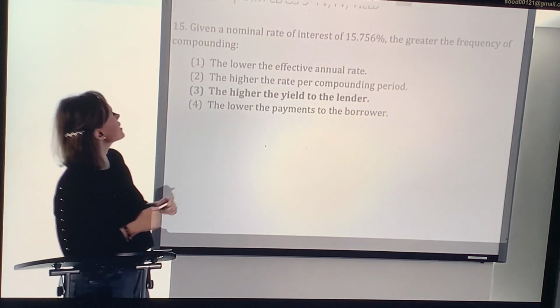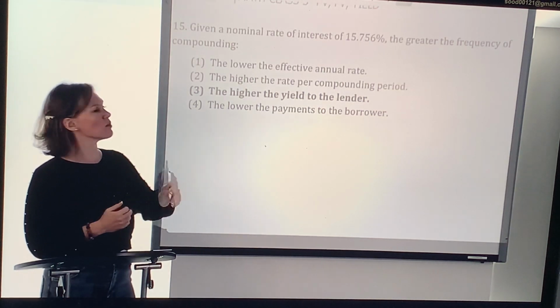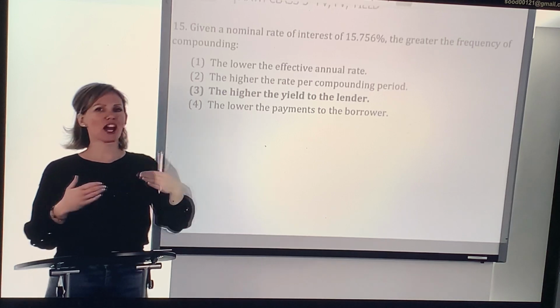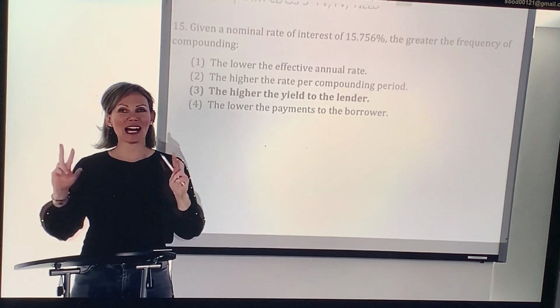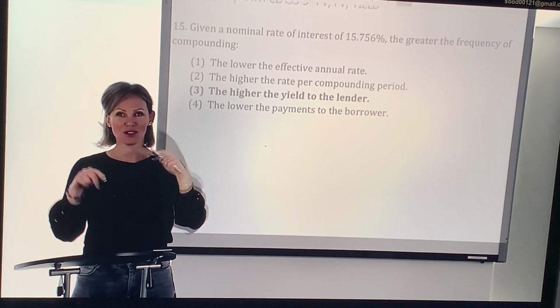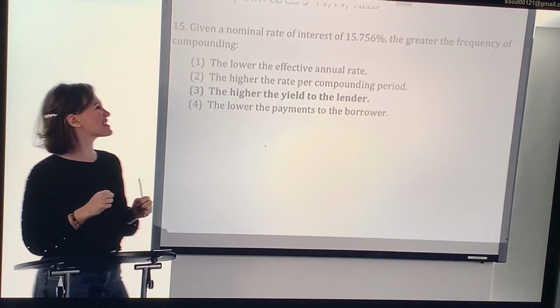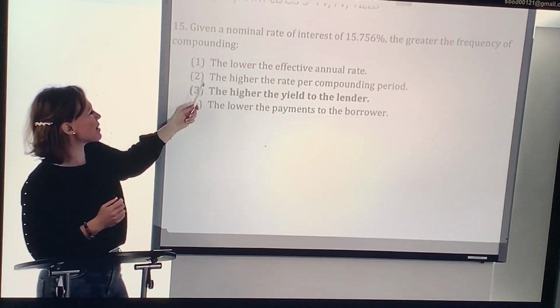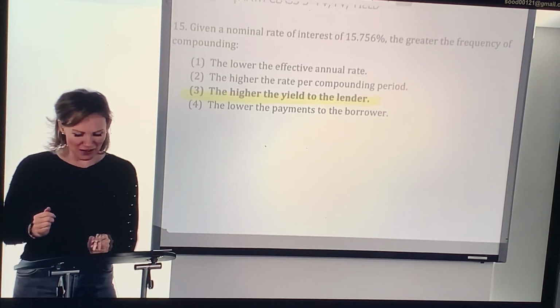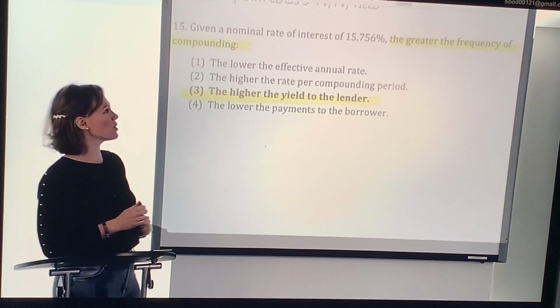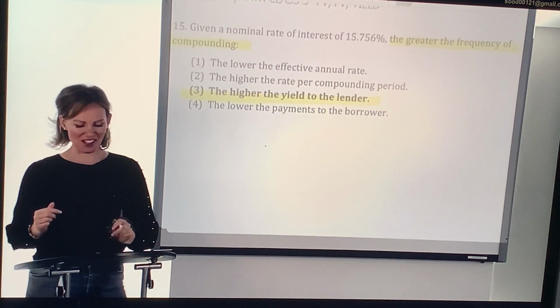The greater the frequency of the compounding, the higher the yield to the lender. So the more the frequency, you remember how it works, the more they compound that rate to you. So if you go get a credit card and suddenly they tell you that they will charge you a daily compounding, then what do you do? You run, okay? Because the greater the frequency of the compounding, the higher the yield to the lender. That means the more money the lender will make from you, right? You just have to know that the lender loves stuff like this.